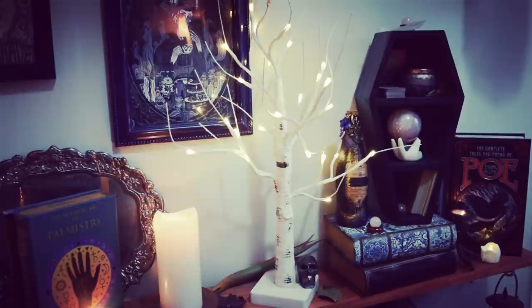Over here I have this super cool birch tree — I just think it is the most glorious thing ever. I bought it for Yule last year and had it on my main house altar by the front door. I moved it into this filming space because I changed up the front altar and it seemed perfect here. I haven't actually filmed any videos with it in this spot, but it's been here for close to a month now.